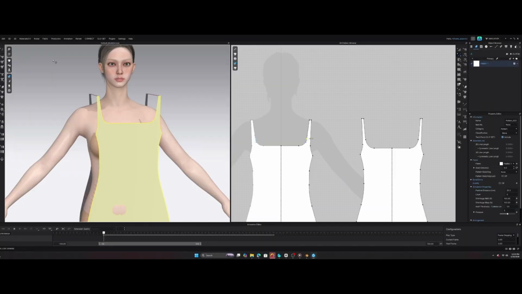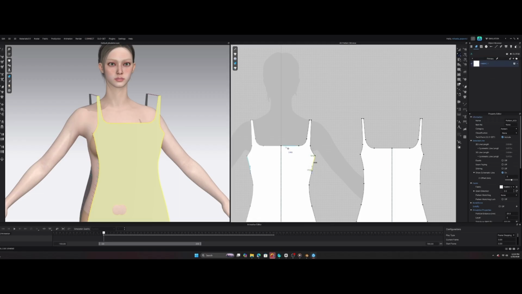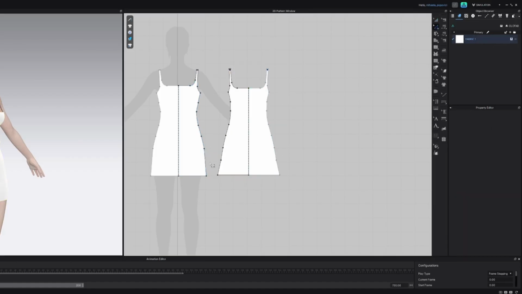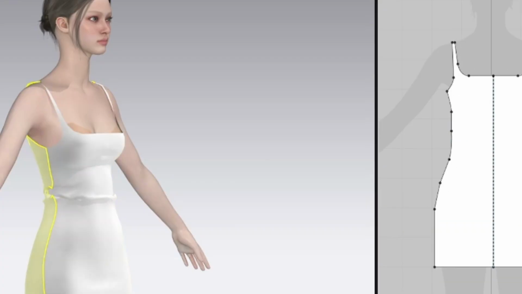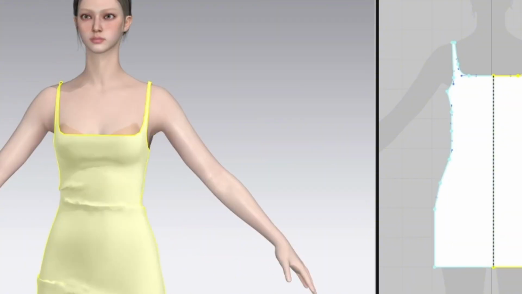Enough, so I don't want to make it too tight either. So here I'm just adjusting in real life. The straps, in my opinion, are also a little too thin. I want to raise it a little bit because the flowers might be a little heavy and might pull the fabric when I simulate with flowers.